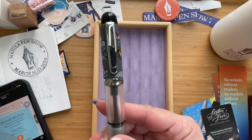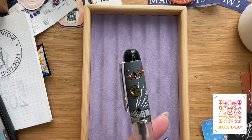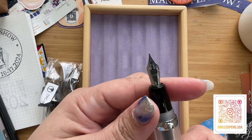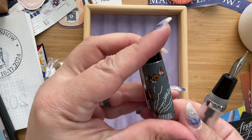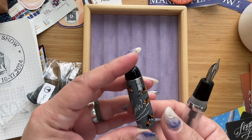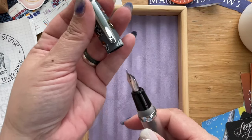So this is, I'm gonna scoot you in. This is the Grumpy Ming Ming. And this is an eyedropper pen, but there's like a special way of filling it. I have the medium. It's an Opus 88 with art from Endless Pens. And the artist that Endless Pens had making these lovely cats is Raki from 20 Sides.